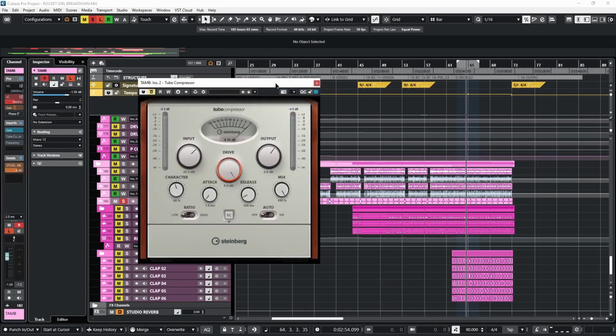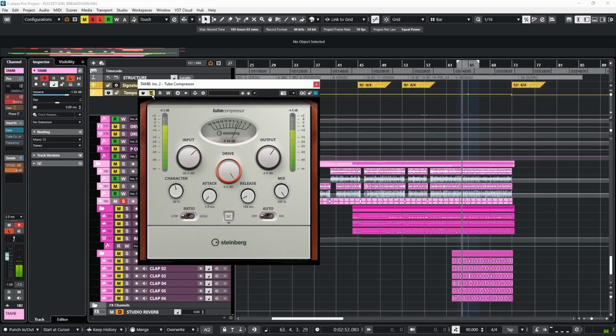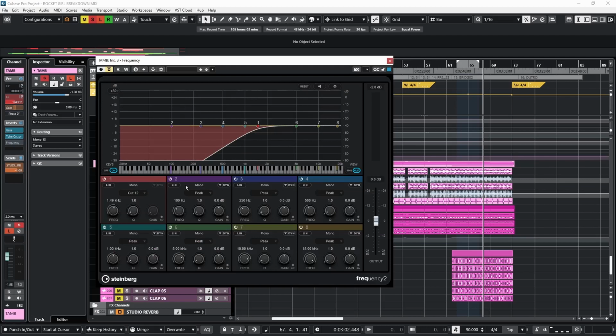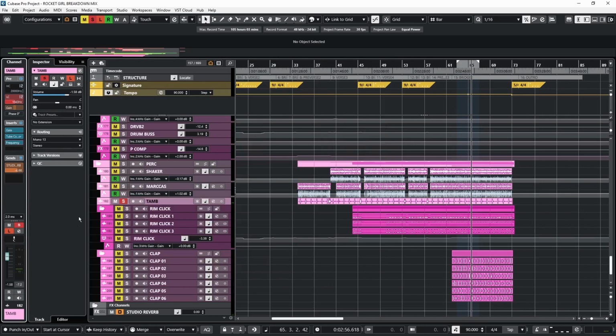Using the Cubase tube compressor as well, this is to control some of the attacks. Tambourines can get a little spiky. I'm guessing here, after the tube compressor with the distortion, maybe I was bringing back too much low end. Let's have a look. Oh yeah. I obviously felt like the tube compressor did a bit of a number on the low end.